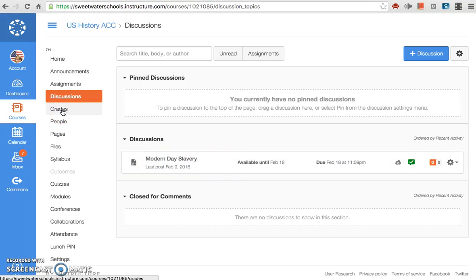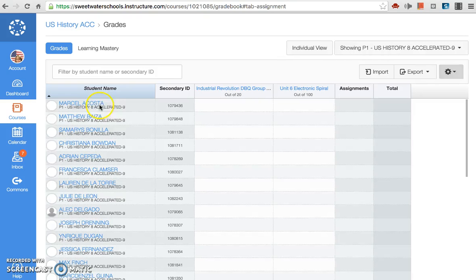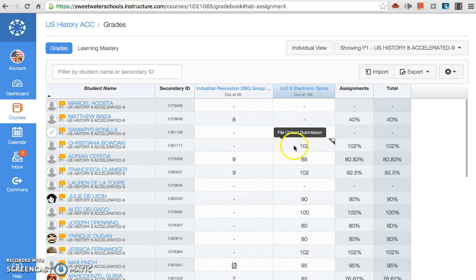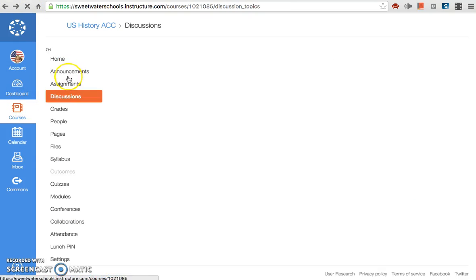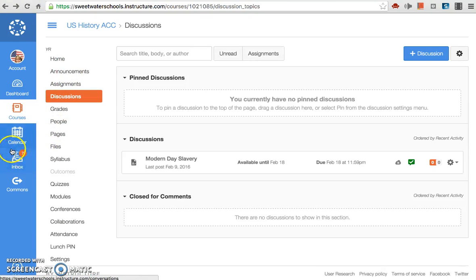Grades, I would pretty much at this point ignore, but you can see that they're here. You can look at them. If it looks like this, then that's something that hasn't been graded as of yet. I don't use the calendar, and I really don't use the inbox. Please don't email me through Canvas because I already have so many emails that I just don't check that. But mostly I just want to encourage you, please look here.